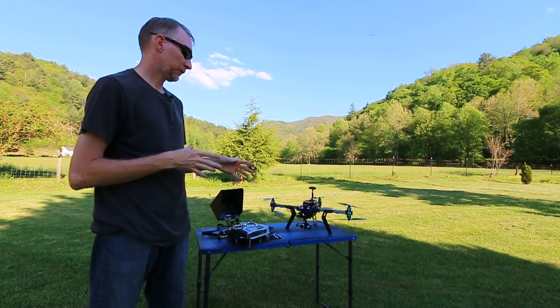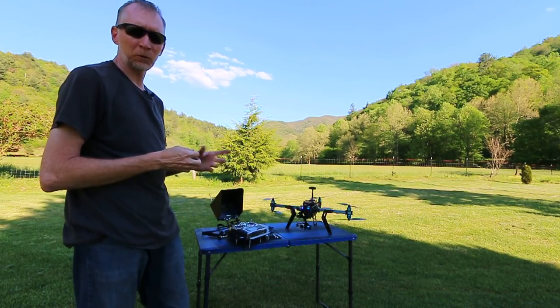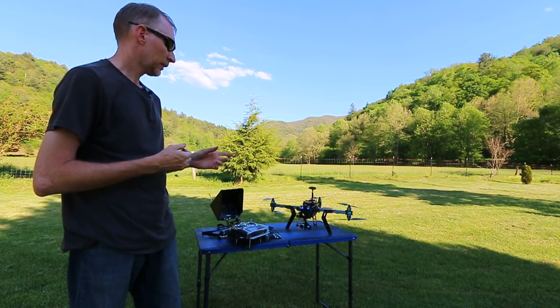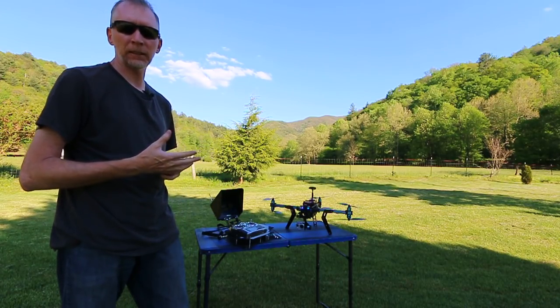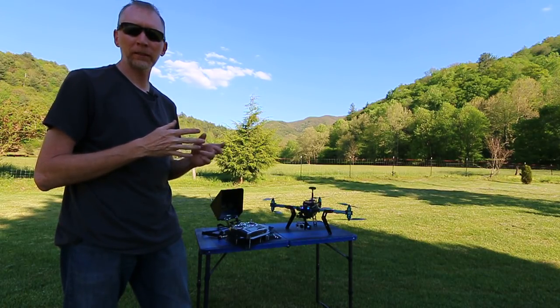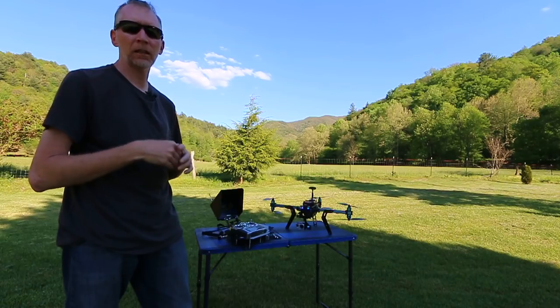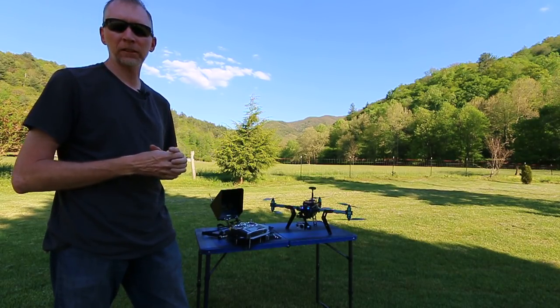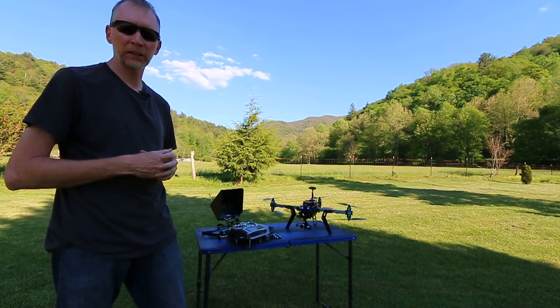Now some of this stuff, I know it looks a little more advanced than probably what most people are looking at when they get into this, but it still has a lot of features that the entry-level, well, maybe above entry-level quads have, like GPS lock, which I'll cover. It also has some more advanced stuff like autonomous programmable flight. I'll get into that.